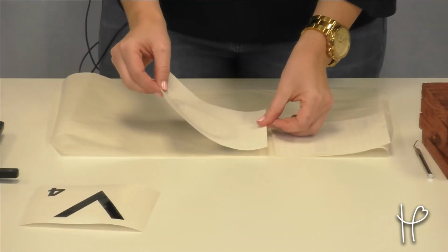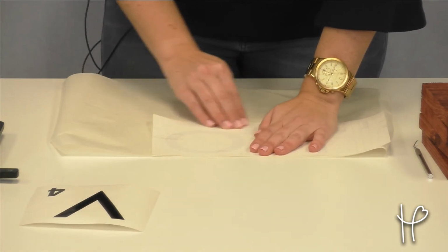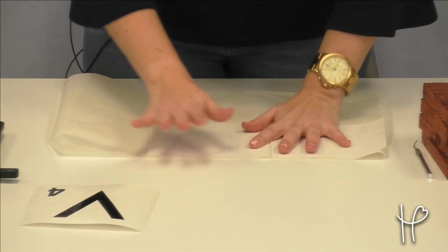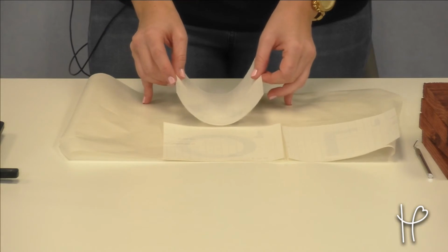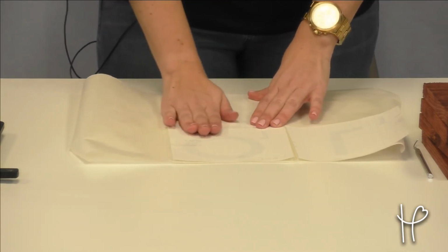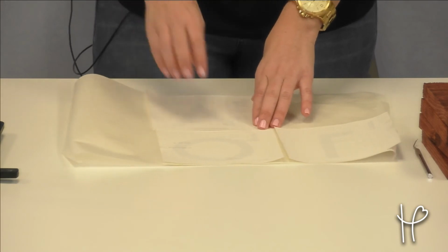So just make sure you have enough space, and the key is going from the center all the way out. Just use your finger at first to make sure they're laid down, and then we'll use our tool in just a second. Yep, so our goal is to have the transfer paper pick these letters up so then they are removed from the paper side.